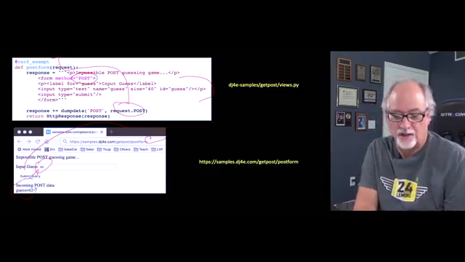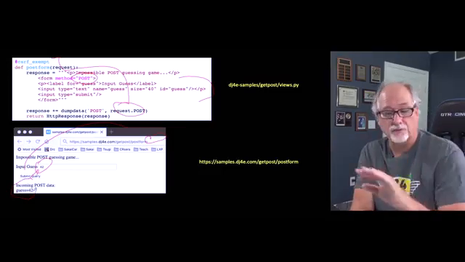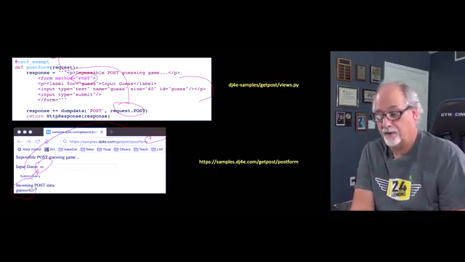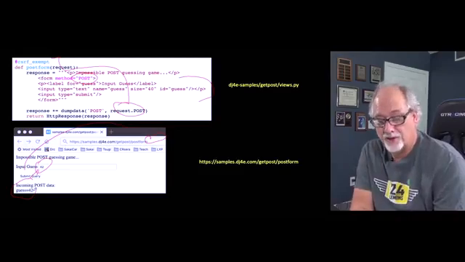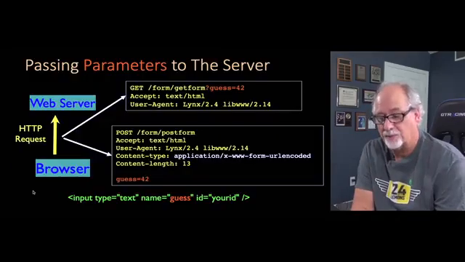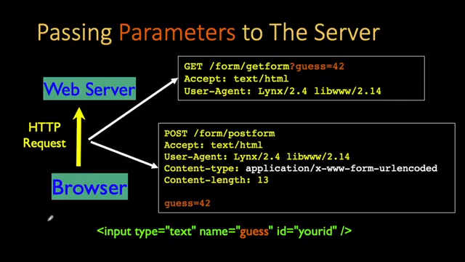And so we still get the same guess keyword equals the number 42. Okay? And so that's simply the two ways of transporting it. And this is talking about those two ways, right? The browser has a form, input type equals guess, and the name field, name equals guess, is the field that is going to tell what the key value pair is.